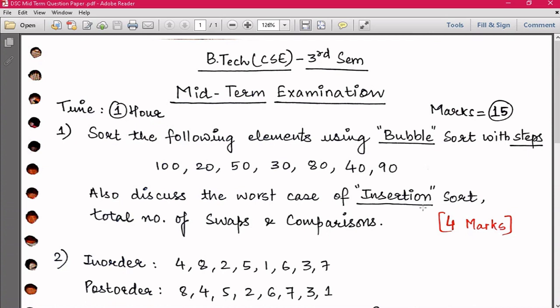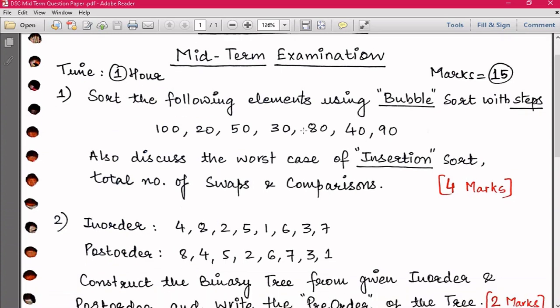Number of passes will be n minus 1. So 5 elements are there, then 4 passes will be required. Then what you have to do is, in all those 4 passes you have to count the total number of swaps and comparisons after applying all the passes. Okay. So this is a very important question as far as its explanation is required. You need to explain it thoroughly in detail without writing any theoretical things. You have to just explain the logical part of it.